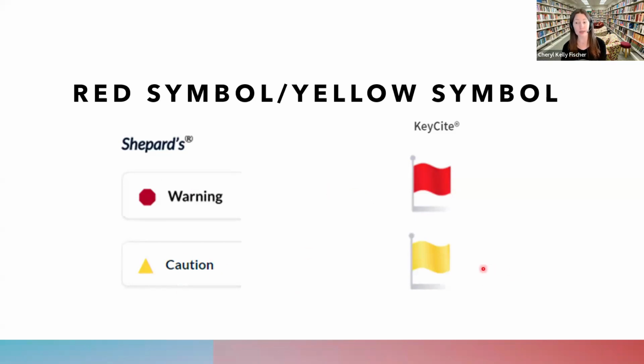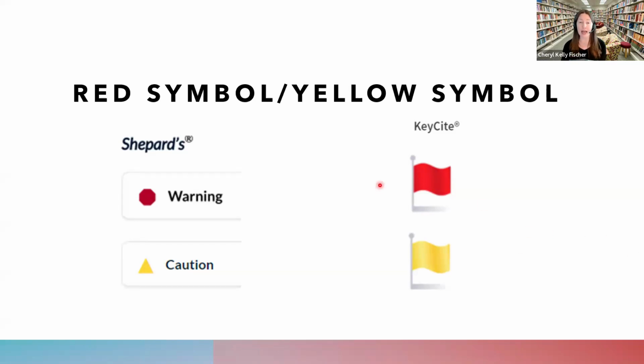And the same goes for yellow symbols. Go in and figure out why it's yellow. Don't immediately assume that any case without a red symbol is safe to cite. There are some cases with yellow symbols that should not be cited. And that's usually very fact dependent. So you need to be very familiar with the issue that you're researching and your facts. And then you need to read why other cases have distinguished the case you'd like to use on facts, or disagreed with the case you'd like to use on reasoning, or declined to extend the reasoning, or maybe they declined to extend it to the extent that you were planning on using it for your argument.